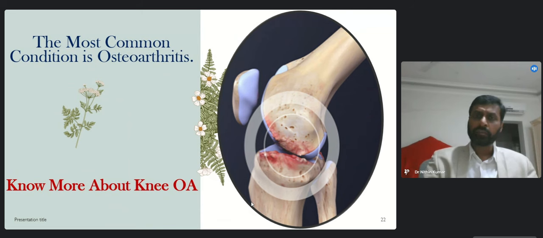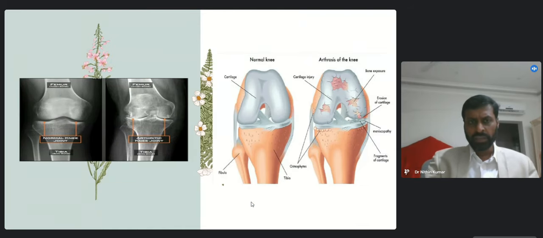Osteoarthritis is wear and tear of the joint, which generally happens in older people but can also happen in younger people. It can happen in two conditions. One, if there is a genetic predisposition, sometimes people have hereditary arthritis. Second, if you had an injury early in life and ignored it, you develop early arthritis. An X-ray will easily show you if you have arthritis or not. For example, in this X-ray, the left side is a normal joint. On the right side, you can see a completely worn out joint. There is no joint space at all. Bone is sitting on bone.